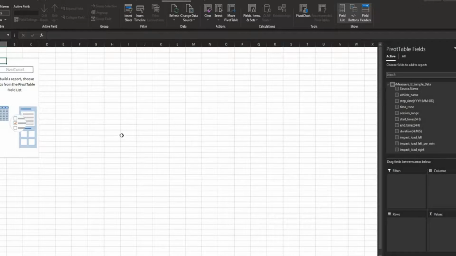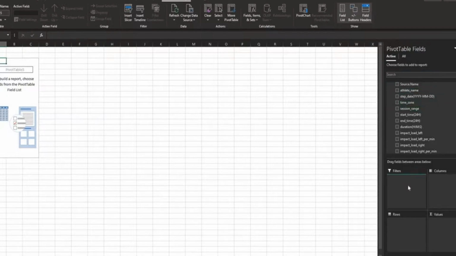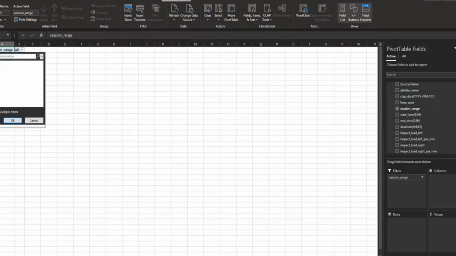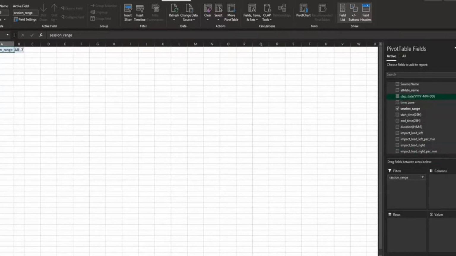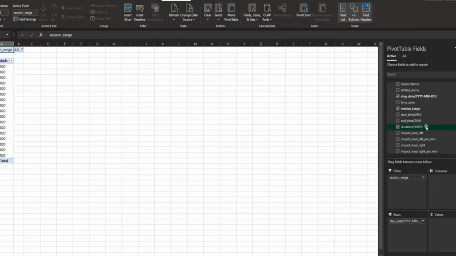And this one, we're going to look at two different kinds of variables. So in this example, we still have to filter our data down to the level of granularity that we require. So select multiple values, deselect all. Then we're going to select this all. Okay, then we're going to drag our step date. We're still going to group by the same kind of variables, so we're going to look at this over the 2 weeks. And then here we're going to look at impact load versus total steps.